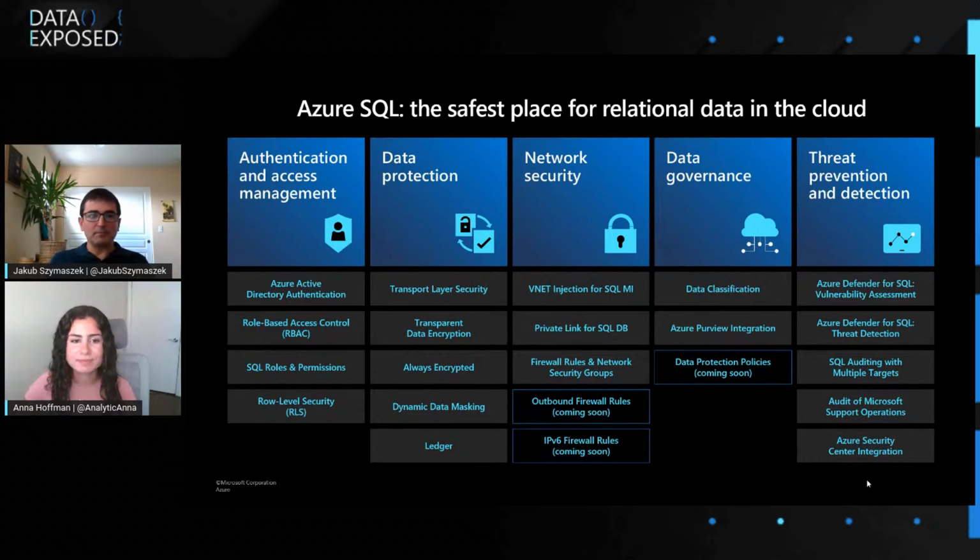In a previous episode, we discussed authentication and access management, and today we covered our data protection pillar. We talked about encryption technologies, TLS, TDE, Always Encrypted. We talked about dynamic data masking for obfuscating data and making data inaccessible to unauthorized application users. And we talked about Ledger, the newest and really exciting technology that we just rolled out at Build. So that's what we discussed today, and we will continue our journey through all these different security pillars. We have 3 more to cover, so that's our plan for the next few months.